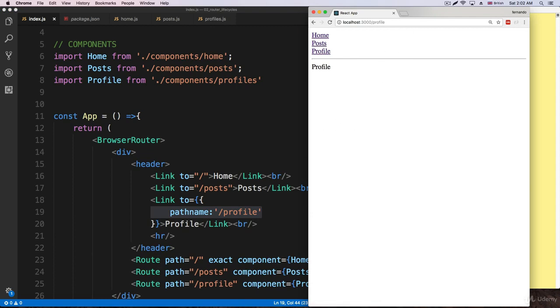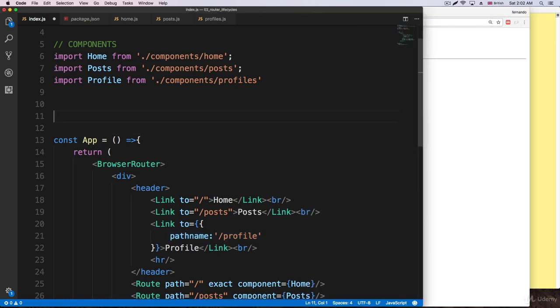Now, what I want to do, I want to add a link inside of posts. But this link should be taking me to /profile/posts. Okay, so let's pretend right here, let's say that I have a domain. It's going to be myawesomeapp.com. And whenever I click that, it's going to take me to posts. We're going to use posts.